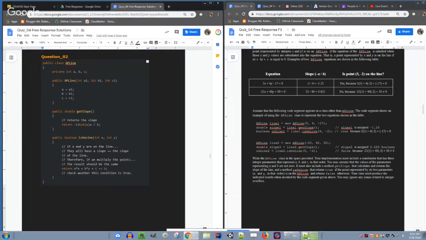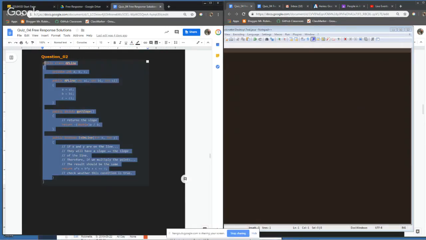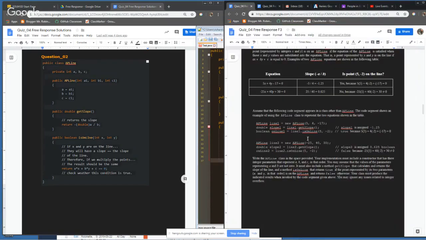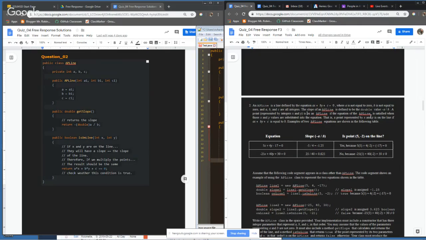Okay, so this one's a little tricky. Assume the following code segment appears on a line; the code segment shows that if the equation, when those x and y values are substituted into the equation, is satisfied, that is a point.